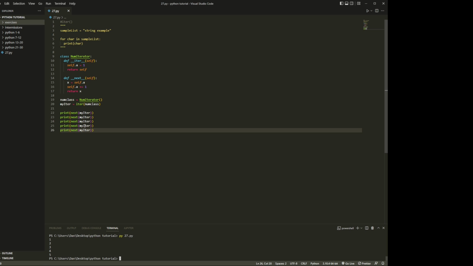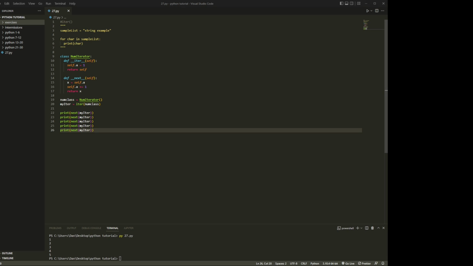And you see now we don't even have to pass in a list because we built a class that just starts at 1 and increments up. So our class object automatically has those functions built in. We're calling this next function on self, and we're incrementing the value. So if any of that's confusing, that's okay. You can mess around with it, but just know that we built our own iterator class here, and that's what we're doing.